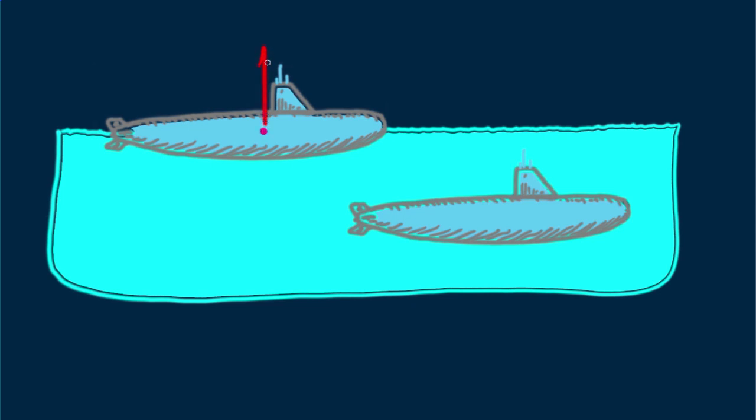Whether in equilibrium at the surface or beneath the surface, the net force on the submarine is zero. In both cases, the buoyant force equals the weight of the submarine, less when floating and greater when submerged. This can be confusing to people who don't take into account that a submerged submarine is heavier than the same submarine when floating.